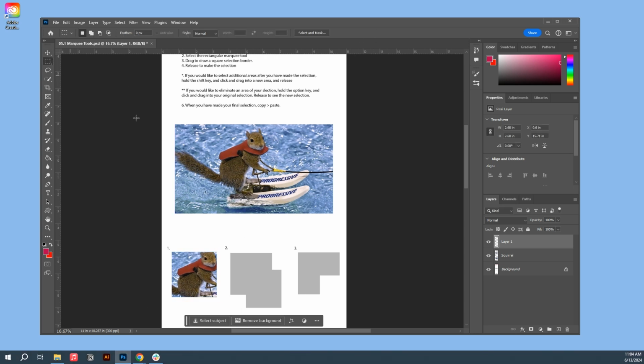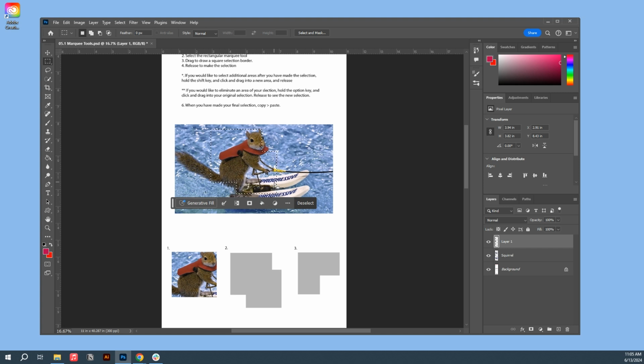Now, with the rectangular marquee tool, we can actually select more than one square. So if I click and drag and make one square, if I go to make a second one, it's going to get rid of my first one. But if I hold down the shift key, notice that there's a little plus next to that little point, and now I can click and drag another square, and it's going to make 2 squares and combine them together. Okay. Holding down shift is going to be more of an additive function.